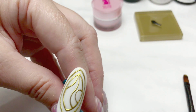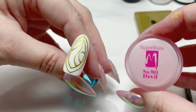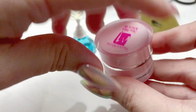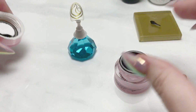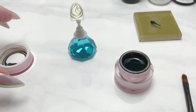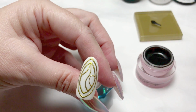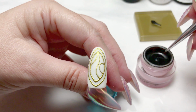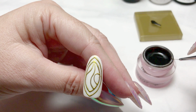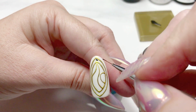So when you've got that taken care of, we're going to fill in that border area. I'm going to use some Moira Super Shine gel polish. It comes in a pot, and this particular gel polish has no sticky layer once it's cured. This is one of the first ones that I grabbed, so that's the reason why I'm using it. You can certainly use any black that you want to. You don't have to use a non-tacky layer polish for this.